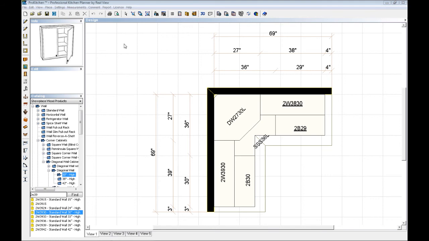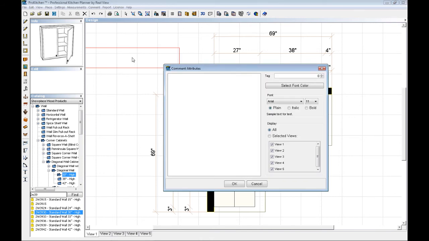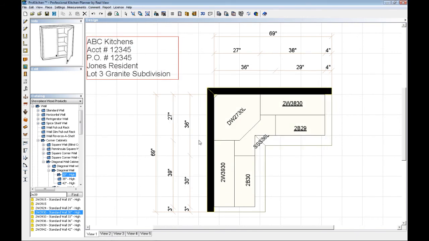To do this in the comments, you simply go to the Comment tab, click on Add Comments, click where we want the comments, and add the comments into the design. This is where you can put in the name of the company, the order name, the PO number, and any pertinent information that isn't necessary for this design. Once you have the information entered in, as such, click the OK button, and it enters it in onto the design. This now lets the manufacturer know where the order goes, what account number it is, what PO it is, the name, and the subdivision in this case.